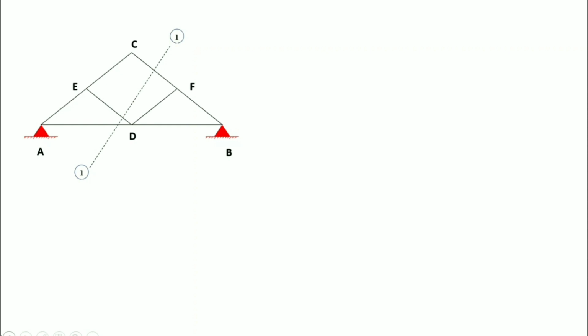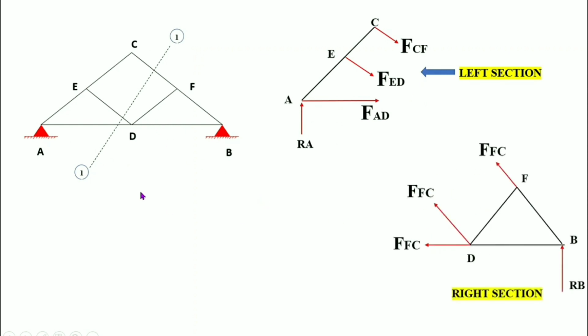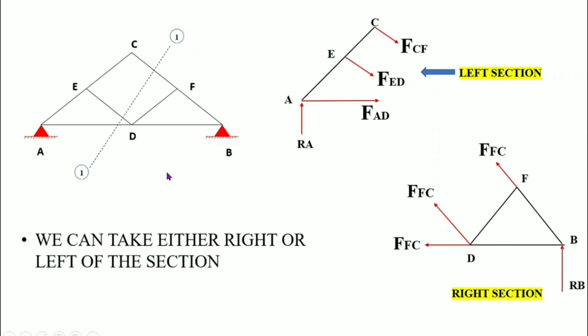After cutting the section, we can separate the truss into right section and left section. First we can cut into left section like this. This is the left section of this frame, and let us analyze the right section also. This is the right section of the truss. We need to take any one of the section, right section or left section, to analyze the problem. Carefully notice one thing. Make sure we consider the section has less number of forces because we can easily find out the solution. The most important thing is we assume all the forces as tensile.